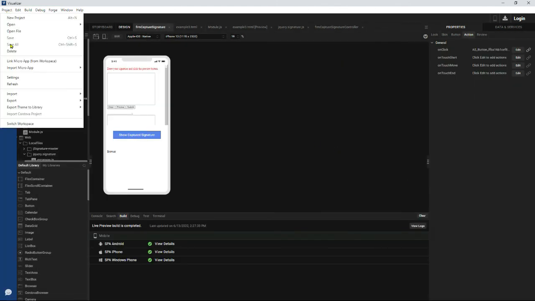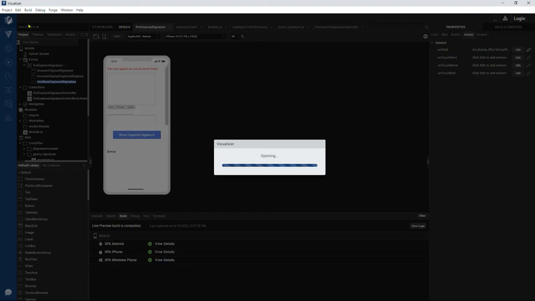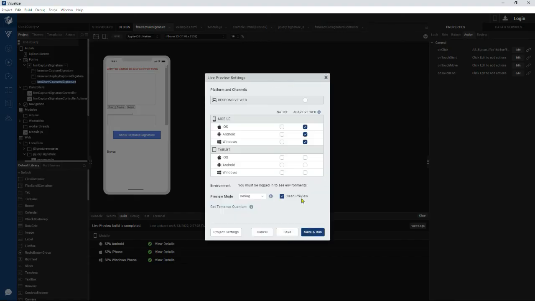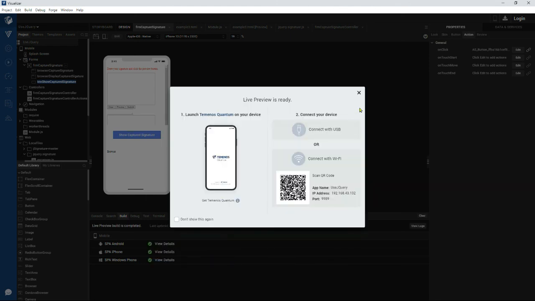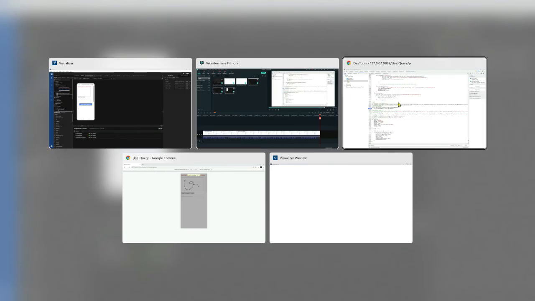Now let's save these changes and generate the preview build. The build is generated.